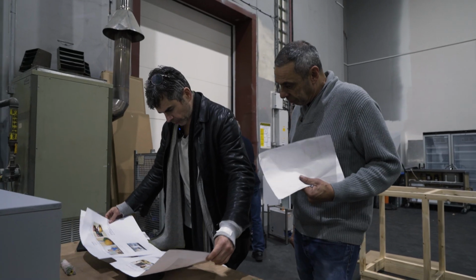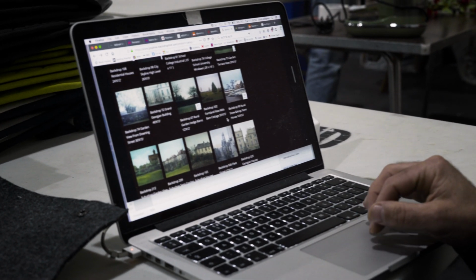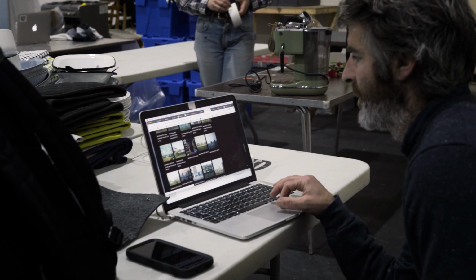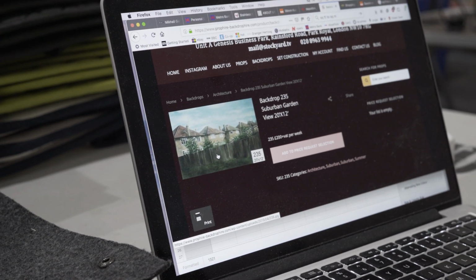So let's look at the wide shot. So once we get the set built, we'll go through with a finder and we'll find the best frame for the set. Exactly, yeah. So we're looking at the colour of the sky because we're going to be lighting with sunlight shafts coming through the window, so we want a blue sky. Yeah. So let's have a look at backdrops. Should we go with that one? I think that's the one. Let's go for that. Yeah.